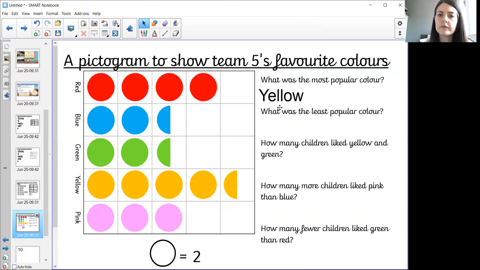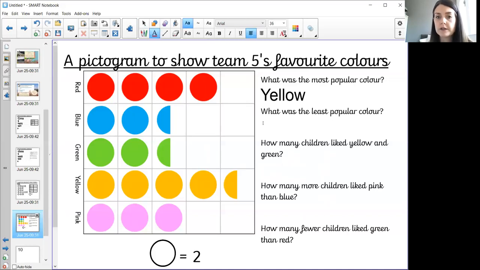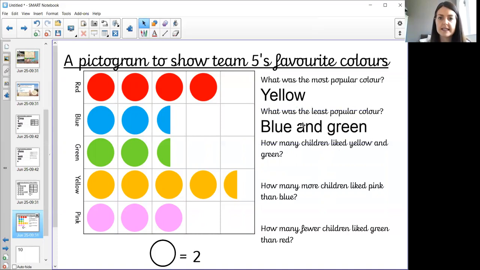Okay. The least popular colour is the one which fewest people liked. Now we've got 3 different colours that fill up all 3 squares because we've got pink on 2, 4, 6, we've got green on 2, 4, 5 and blue on 2, 4, 5. There's actually 2 least popular colours, there isn't just one, so I need to give both colours as my answer. So we've got blue and green, okay, and that will be the correct answer to that question.